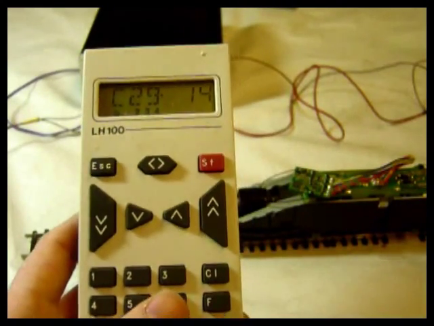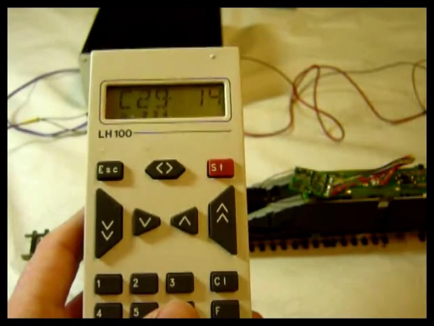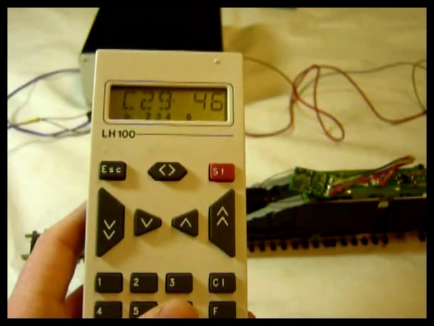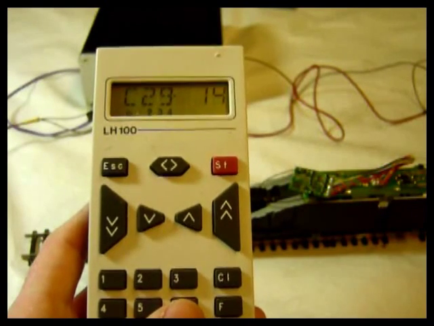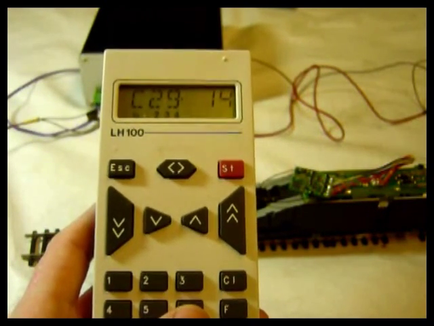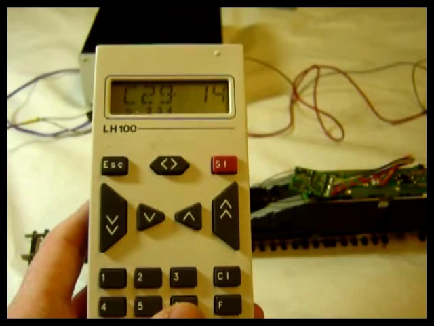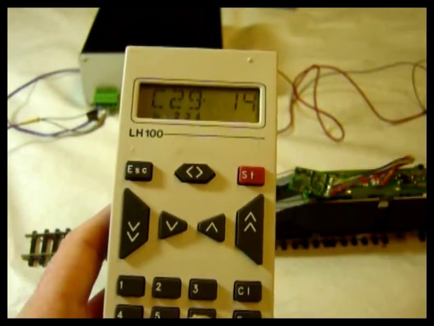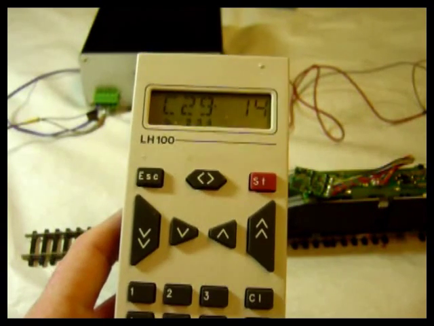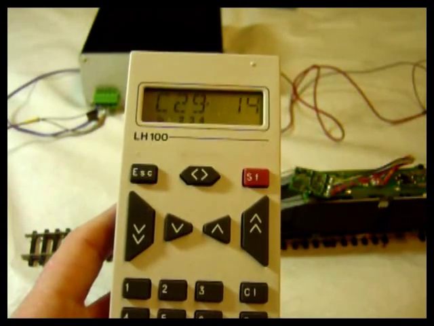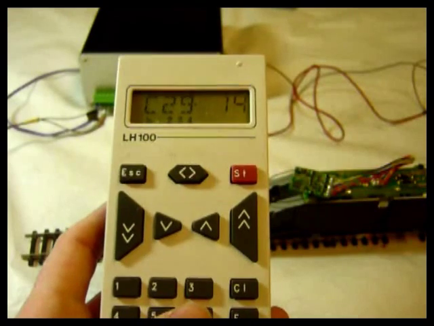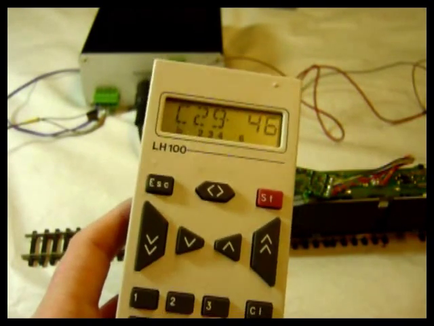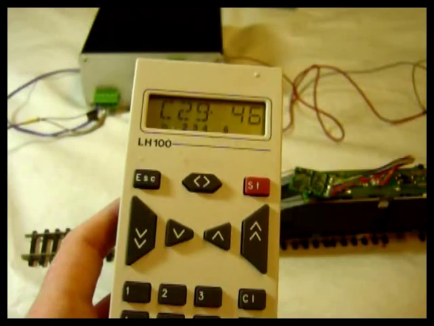The last bit that Lenz uses is bit 6. And here that allows them to use long addressing. So on CV1 you can only really fit two digit addresses in to the programming. Long addressing actually splits the address across CV17 and 18. And to tell the decoder that it's using long addresses, that bit 6 is turned on.